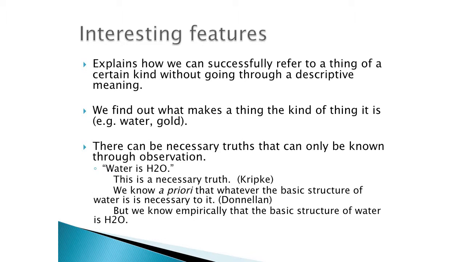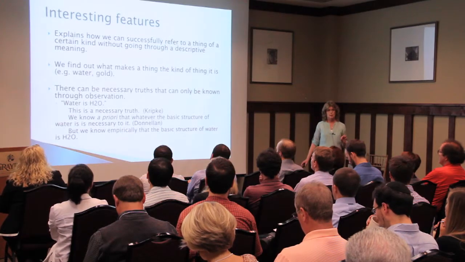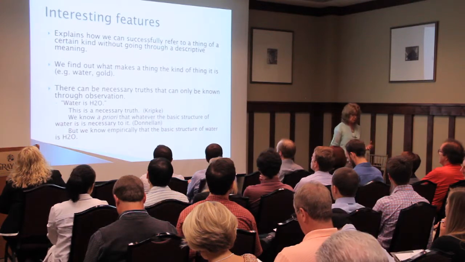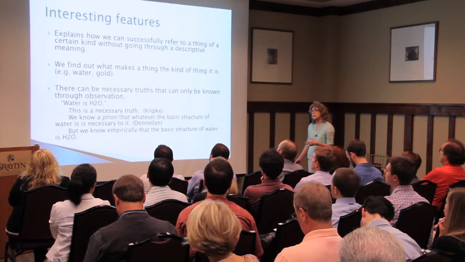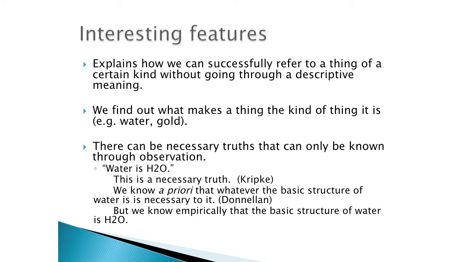And then even more interestingly, Kripke proposed that what we find out when we investigate the structure of water, gold, et cetera, could be a necessary truth even though it's empirical, even though it's discovered a posteriori. So this is what he said, take water as H2O. Kripke suggested it's a necessary truth, that is to say, nothing's water unless it's H2O. H2O is what makes this stuff water. It's discovered, obviously, people did not know water was H2O for millennia. So it's empirical, but it's a necessary truth.